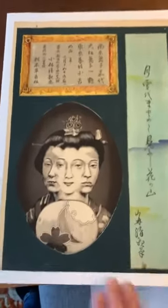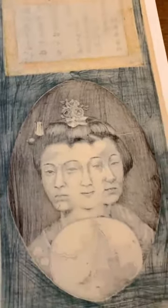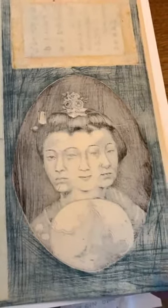And for those of you who want to see the verso, because woodblock prints do tell a story on the back, you could see the printing on the back. You could kind of see how the bleed through came through the paper. And again, you see that astonishing effect, the printing of the faces, the realism, and you see that on the back, and it comes through quite nicely as well. And so you could see it is not a photograph, it is not a litho. If it was a litho, it would not bleed through the paper, the image like that. So this is certainly the telltale sign of a woodblock print.